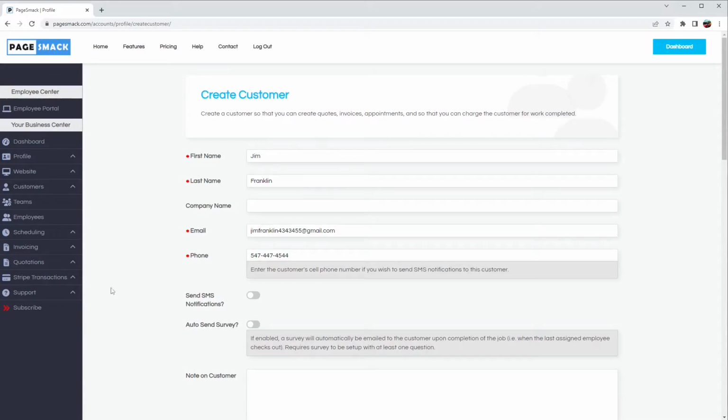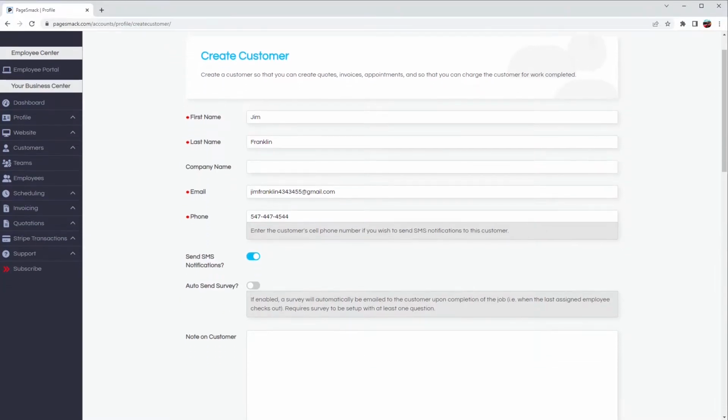All right, so now that we've added the phone number, we'll move down to send SMS notifications. The customer can automatically be sent reminders of upcoming appointments. If we want to enable that, we'll click yes there, or flip that switch rather.